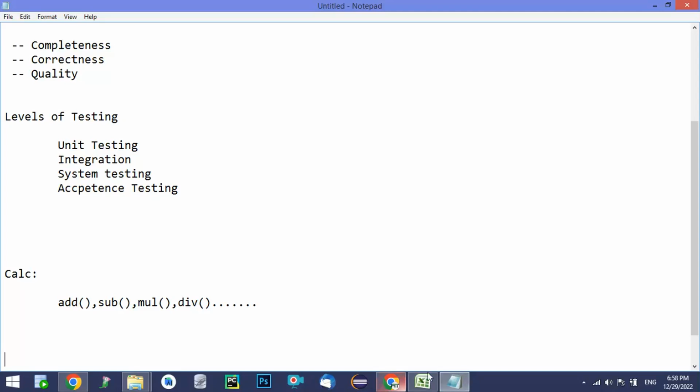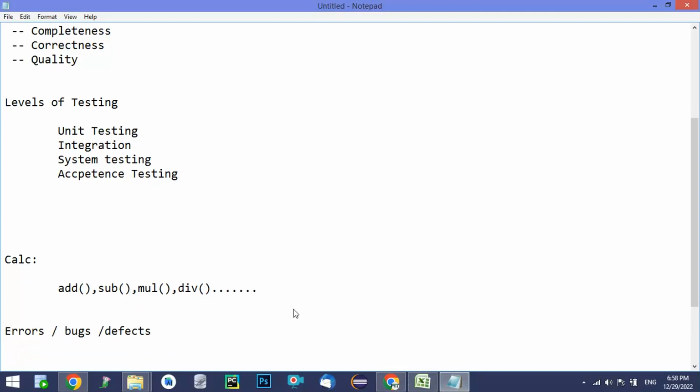If you identify any issues in testing, technically we call them errors, bugs or defects. These are generally identified at the time of testing. Whenever you identify any issue in testing, we call it a bug or defect.